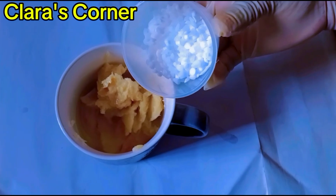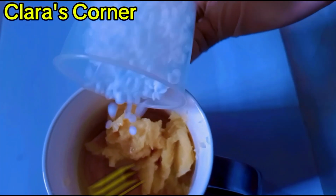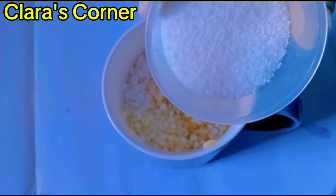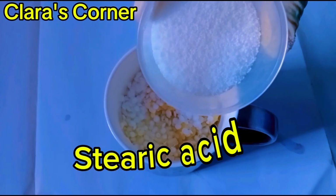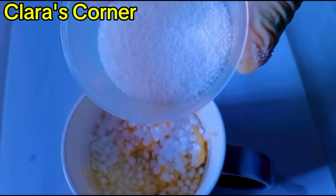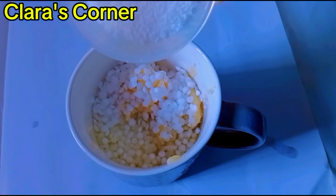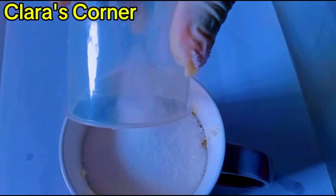Next I'm going to be using is emulsifying wax, also known as e-wax. This is going to serve as a thickener and is going to keep the butter from melting and also make it fluffy. The next one is stearic acid. Stearic acid is going to be our core thickener. It is going to do a similar job as the e-wax. They are all oil soluble and they are going to keep the body butter solid, fluffy, and creamy.